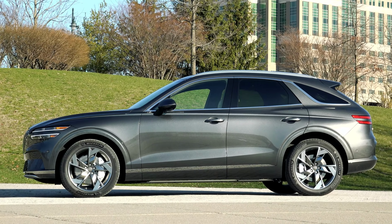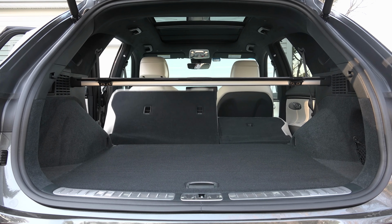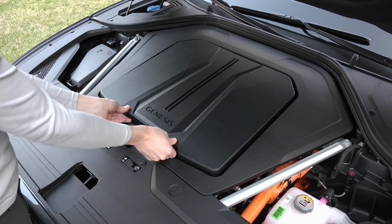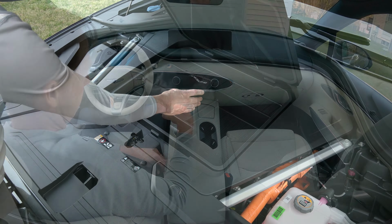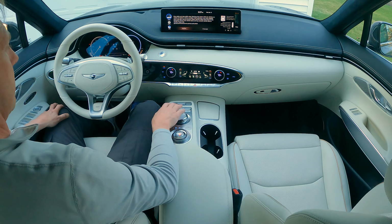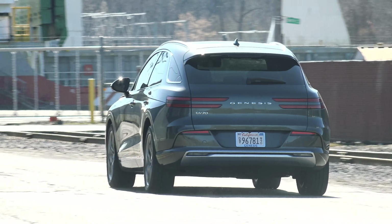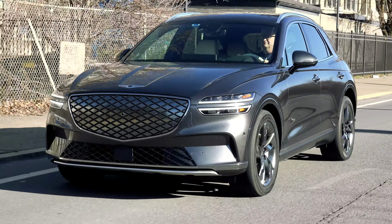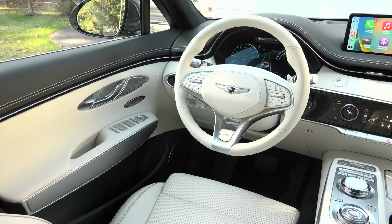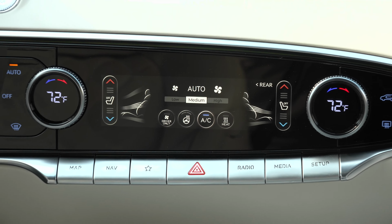And though this is considered a small SUV, the sizing feels perfect. It's not too big nor too small, with cargo and passenger dimensions right in the sweet spot, and up front there's even a small storage area above the control systems. When compared with the GV70 V6, this electrified model will save its owners a boatload of money on fuel costs while amping up performance for only $7,500 more, not to mention the inherent savings on routine maintenance, and it can tow the same 3,500 pounds. So this is a no-brainer and a big winner in the luxury electric SUV segment, if you can find one.